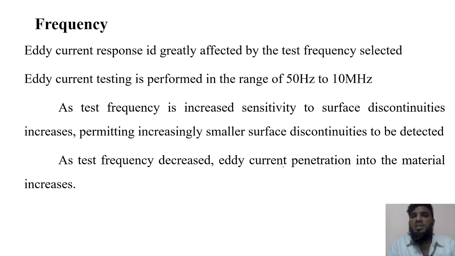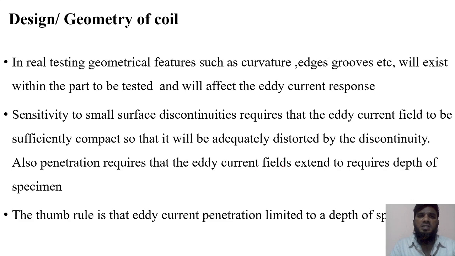Once the test frequency is decreased, we go to slower values of the frequency. We are moving slowly. Frequency is nothing but the number of passes. So if you are moving slowly, the eddy current penetration into the material increases, because the induction will go to a deeper level. The induction of the magnetic field will go deeper into the surface, and from the deep surface the eddy currents will be generated. Based on that, we can identify the deeper flaws present in the surface when the frequency is slower. When the frequency is fast, when you move the test object faster, we can only study the surface discontinuities.